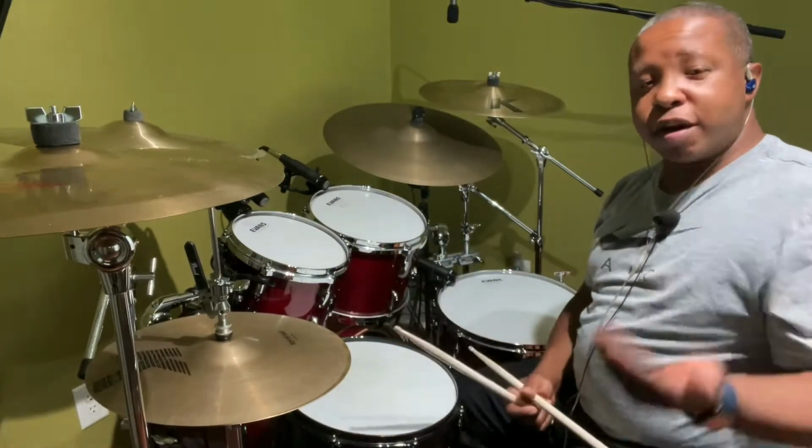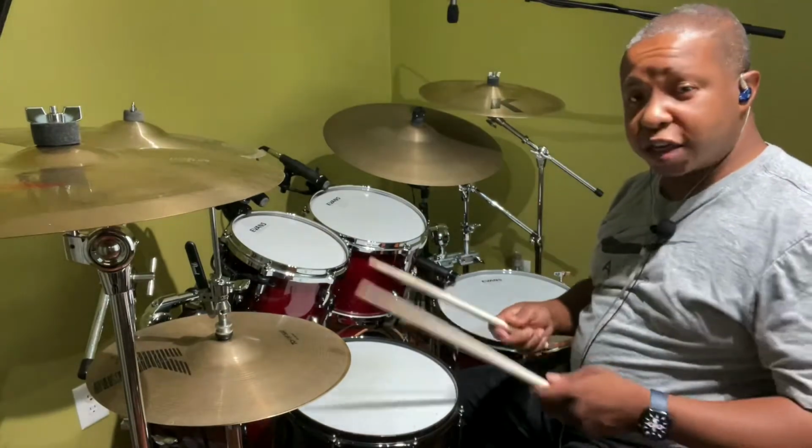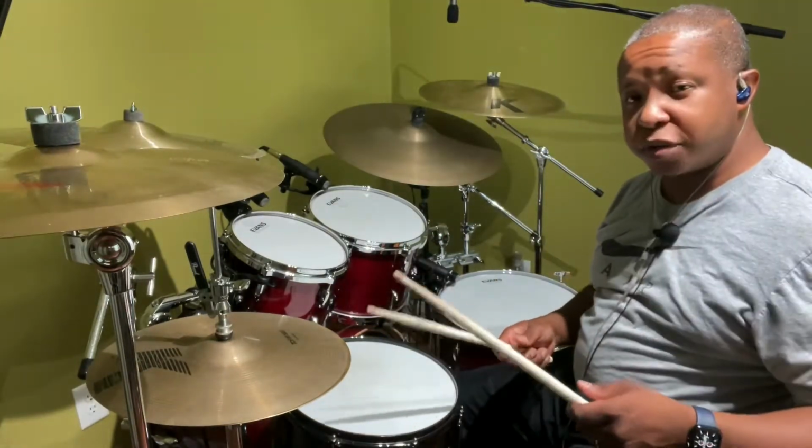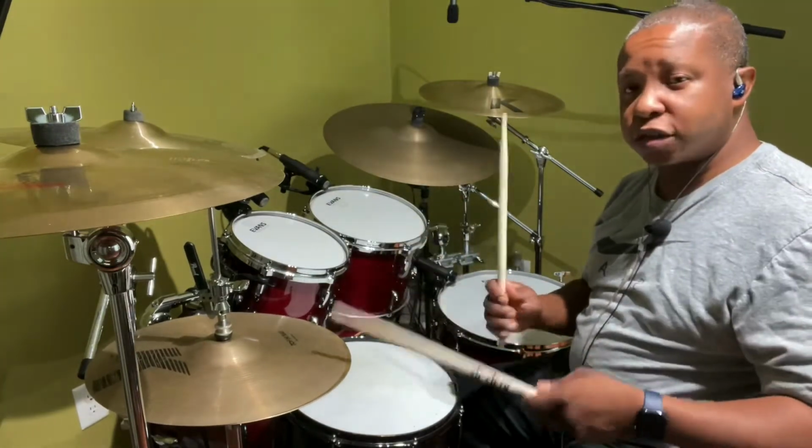All right, but in the context I want to use it today, I want to make it in a triplet feel. So the same sticking, you just want to put in the sextuplet feel, right? So 1, 2, 3, 4, 5, 6, 1, 2, 3, 4, 5, 6.